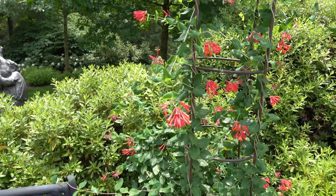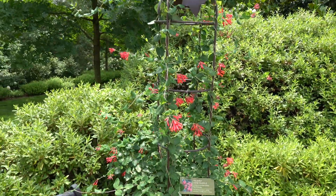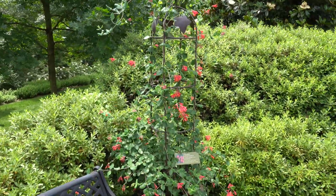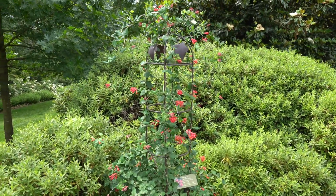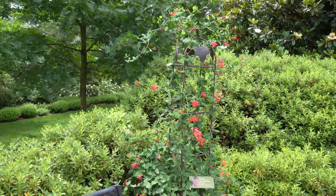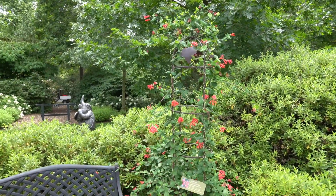Now here in Delaware, Eastern Pennsylvania, there is a honeysuckle that's incredibly invasive, the Japanese honeysuckle, but in this Eastern Temperate forested region, there is a honeysuckle that is native, and that would be the Lonicera sempervirens. Let me show you how beautiful it is. It has gorgeous red tubular flowers, beloved by the hummingbirds, of course. And it's actually a semi-evergreen vine, so depending on where you live, it could be evergreen even. Where I live in Eastern Pennsylvania, it probably would die back most of the way, but maybe not all the way. And it's a pretty fast grower. It can grow up to 10 or 20 feet all in one season. Definitely needs some training though along the way.